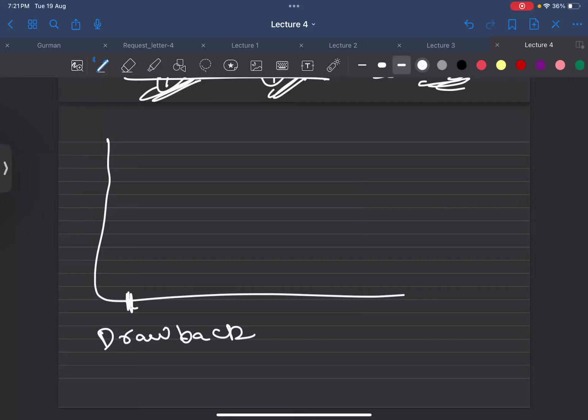The professor has also told about masking. Can someone tell me what is masking? I'm jumping because it's an easy topic, so that we can go to the main things.